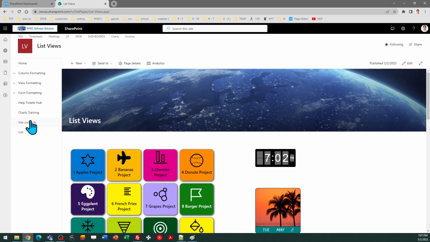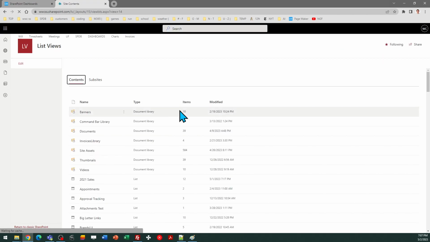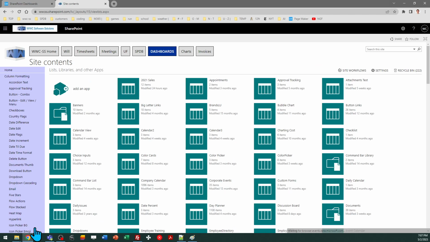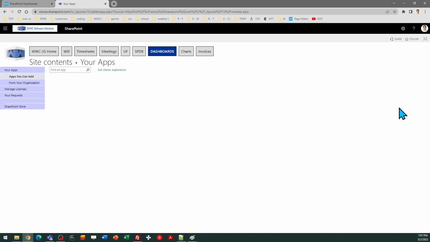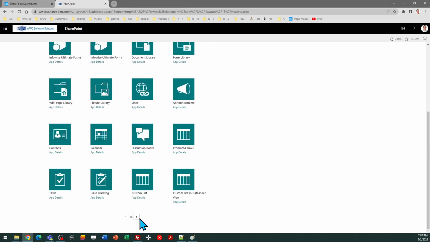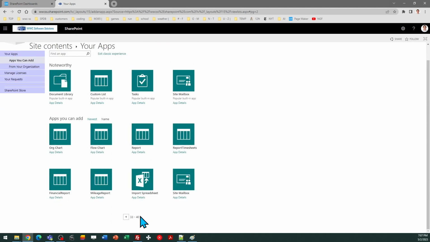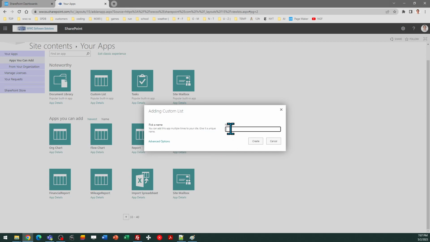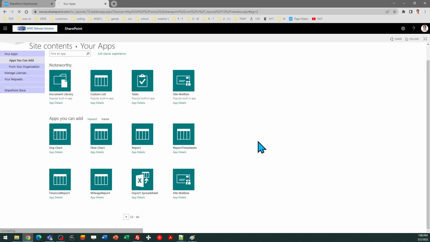In SharePoint, I'm going to go to the site contents, and in order to load the SharePoint list template, I do need to go to the classic SharePoint view. At that point, I can click add an app, and if you've just added your template, you're going to see it on the end of the list if you page through all of these options. So there it is, mileage report, and I'm going to call this tech team mileage and create.